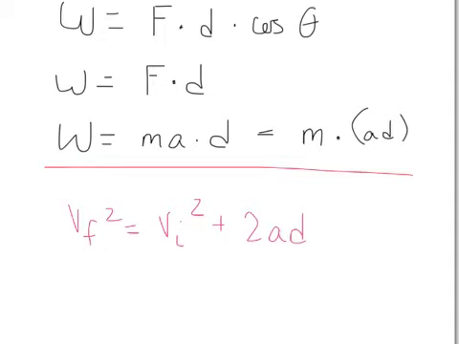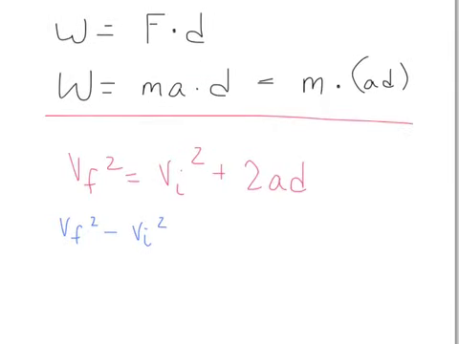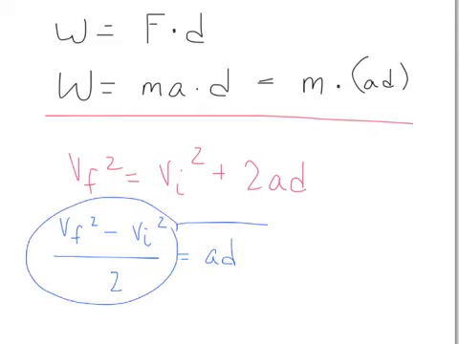When solved, it would be VF minus VI divided by 2. Don't forget your squareds, right? Oh yes, and squared. All right, so that's what AD would be when you solve for it in this equation. So we could technically take this expression right here and do what with it? Substitute it. Yeah, substitute it. We could substitute this in up here.